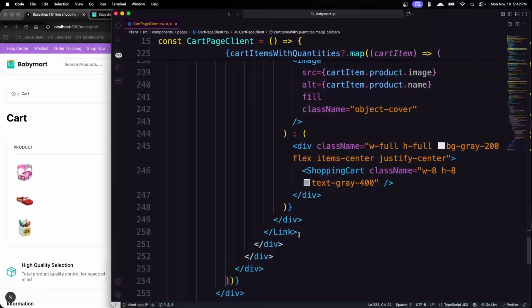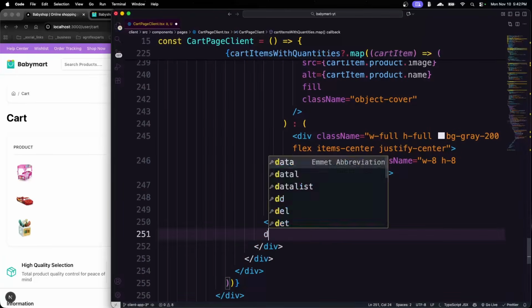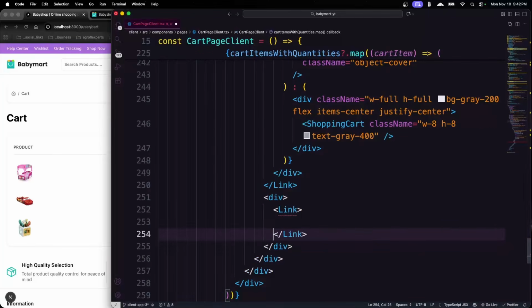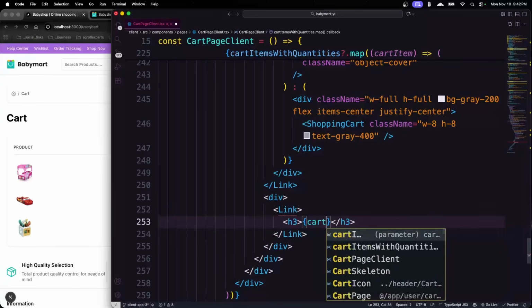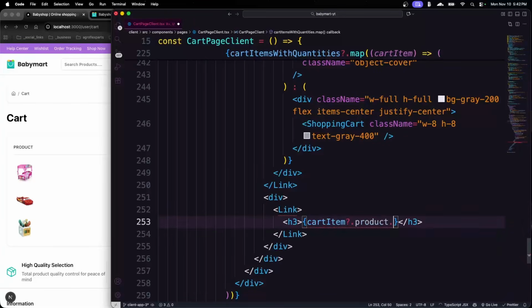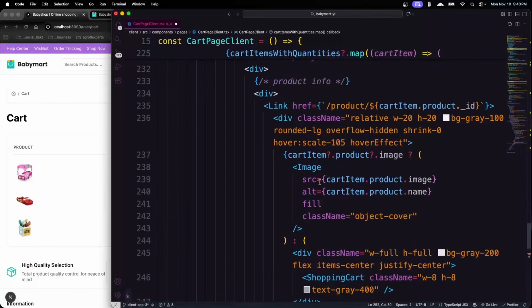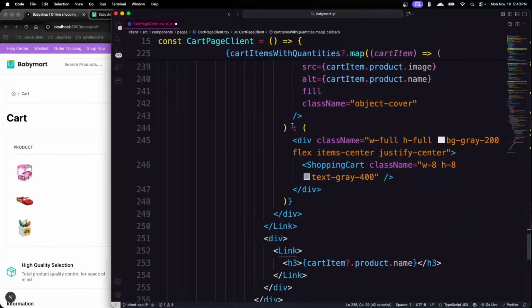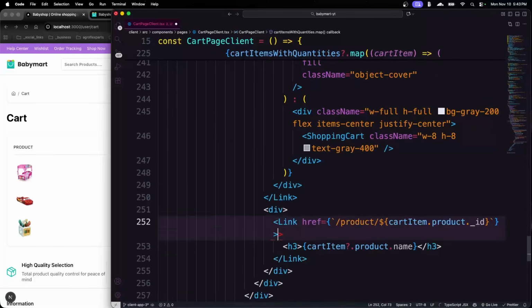And okay, so after that we are having the hover effect and other parameters. So after that link itself, once the link is done, we're going to have another div, right? On that div we're going to have another link which will provide the name of that parameter. So h3, that should be coming, let's say card item dot product dot name. Okay, and similarly, that link is going to have the same href which we are passing right here. So if we go to the layer below here, we can simply pass the href.